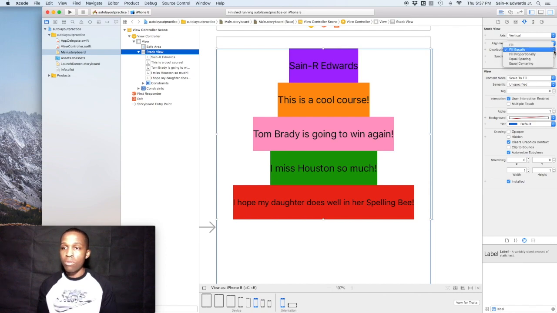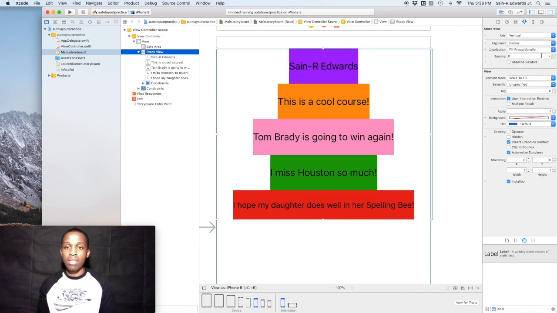Now, if you go down to fill proportionally, you really can't tell the difference because these are basically all the same size, maybe except for this one because of the font. But what fill proportionally does is, say for instance we had two labels, let's just take it down to two. If one of them was 50 in width and the other one was 100 in width, and you were to increase your stack view itself by 50%, then one label will be 100, and the other one will be 150.